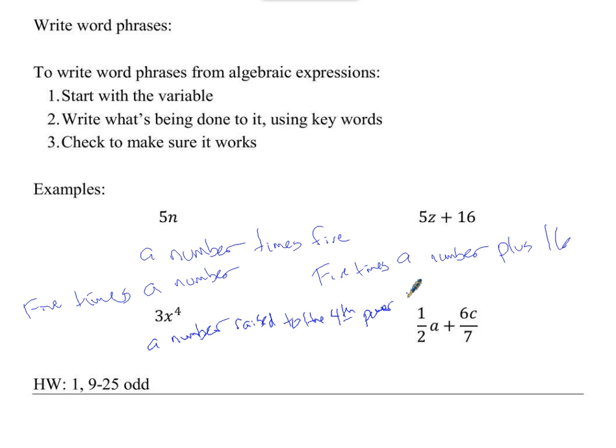Then what's happening to this number? It's being multiplied by 3. So how could I finish this off? You could say multiplied by 3 here. You could say something out front. Since I don't have any room over here, I'm actually going to try to word it so that it goes out front. What can we write there? The product of? Okay, we haven't used that one yet, so let's do that. Let's write the product of.